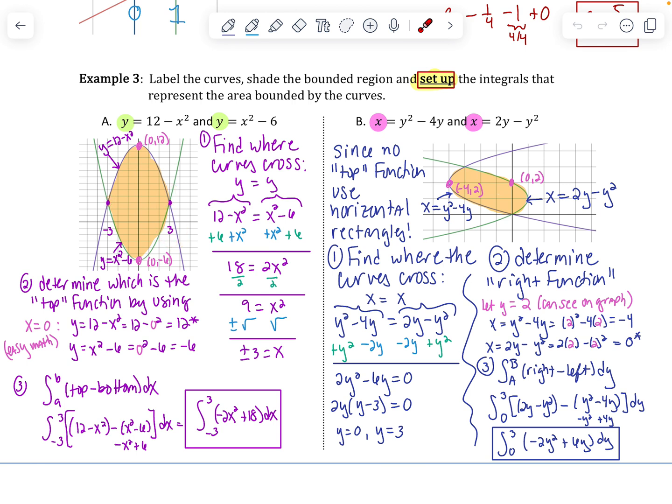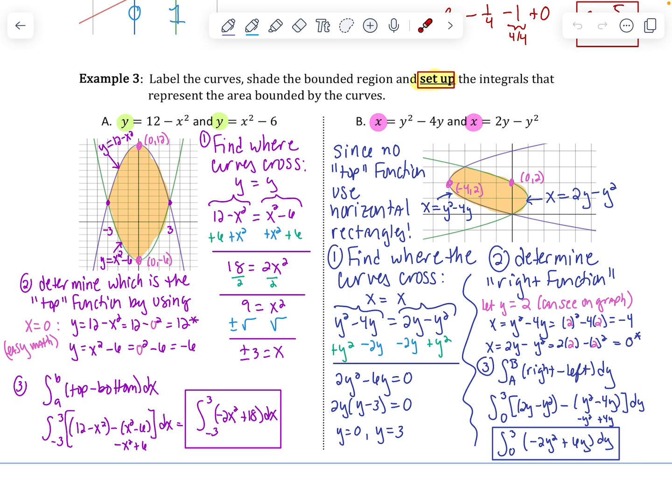I can see my two graphs cross each other. Now I was also asked to shade, which again, I said the shading's here. Notice I could start shading here between the curves, but there's no bound. I'm going to shade forever. And also I know I need to be in between these 2 points. So I'm not going to shade over here. I'm not going to shade up here. I'm not going to shade over here because all of those are unbounded. But if I go between -3 and 3 and go from one graph or curve to the other, I can see this shaded egg-like oval shape.